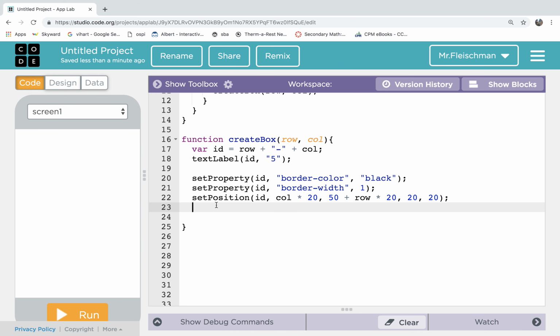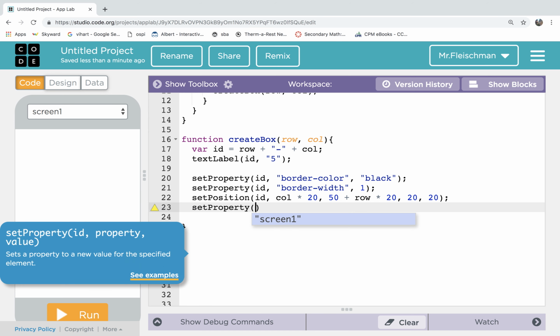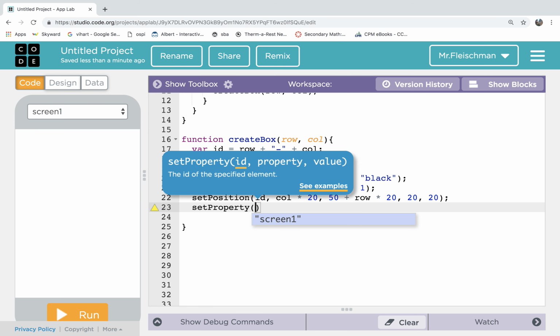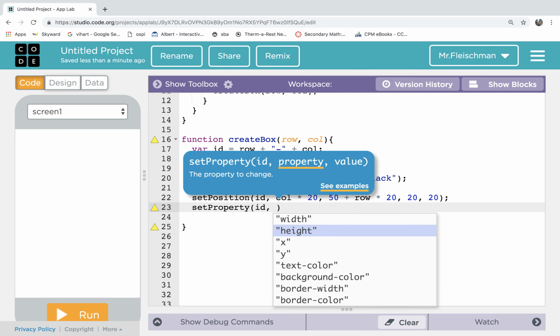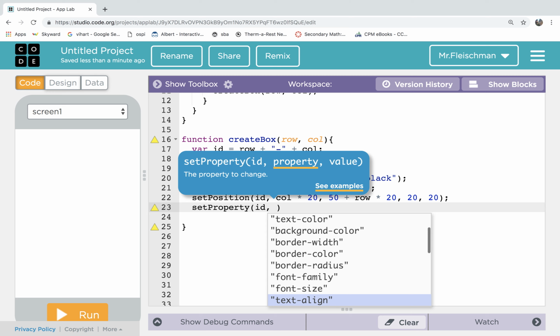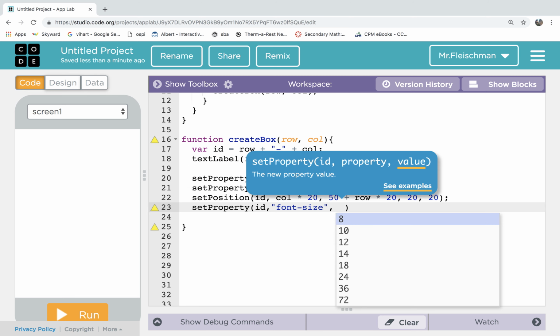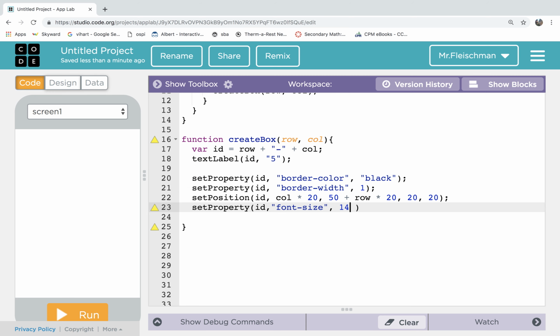So how about this? Let's set property. Let's set the property of font size. So we'll see font. Let's see, is it in here in the drop down? Font size. I think 14. If I remember correctly, I had to experiment with this the first time I did it. 14 was a pretty good font size, and I also want to center it.